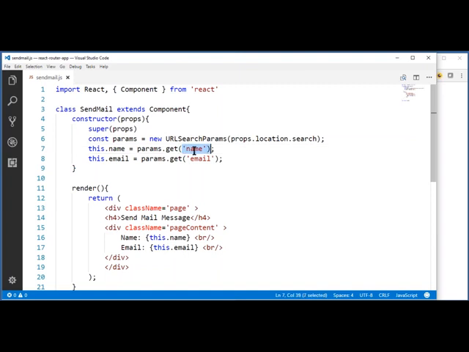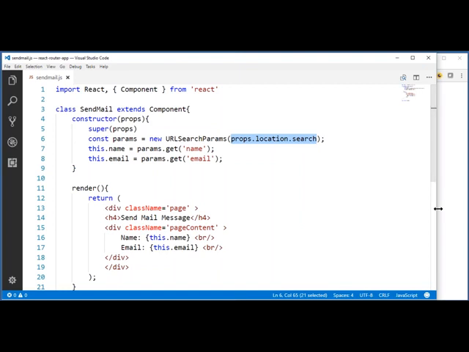Then we get the name into this.name, and we get the email and put it into this.email. So now we have two properties of the class itself. We address them with this.name and this.email when we go down into the template, the JSX code, and that's how we retrieve them. They're not part of the props object, they're part of the class, so we use this to get to them.